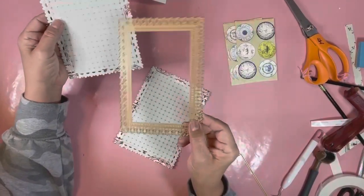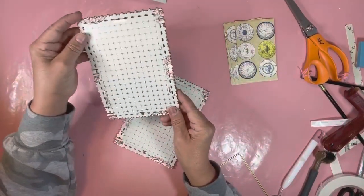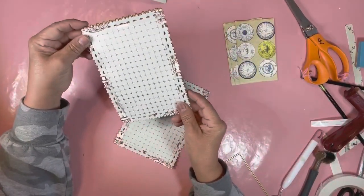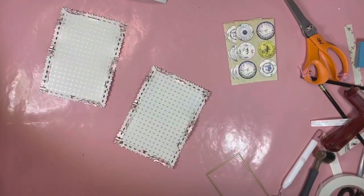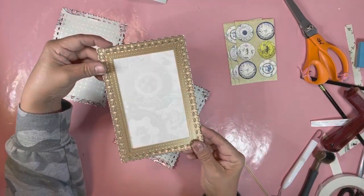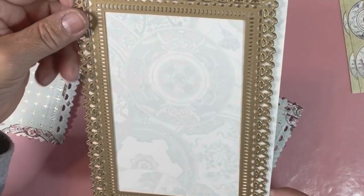I taped it back up together to make it one paper, and it's a 5x7, and I very carefully ran it through this die. Be careful, one at a time, because it just barely fits into the 5x7 that they came. Let me show you. 5x7s that come with it, and you can see that it just barely fits the little scallops. So if you cut it a little crooked, you'll have to add extra embellishments to cover up the boo-boo.